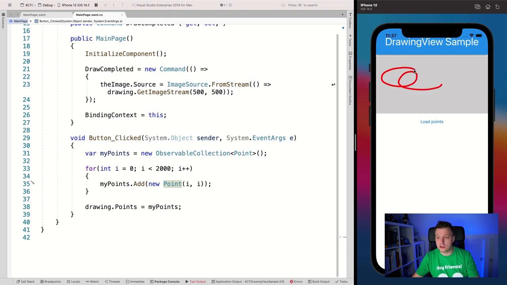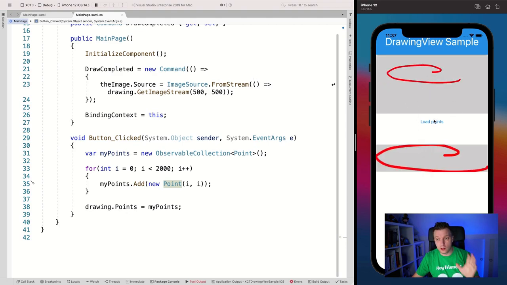So let's see, our drawing is still working. And whenever I say Load Points, it's going to get that line. It's just going to generate all those points and load that in the drawing view. So that is how you can get started with this drawing view, and you can very easily add this functionality to your app. Now, I'm very curious what the use cases are for you in your own applications. Like I said, the signature one might be an obvious one, but maybe you're going to create some kind of game where you need to do Pictionary, where you draw a line and other people have to guess what it is. All possible with this nice drawing view.